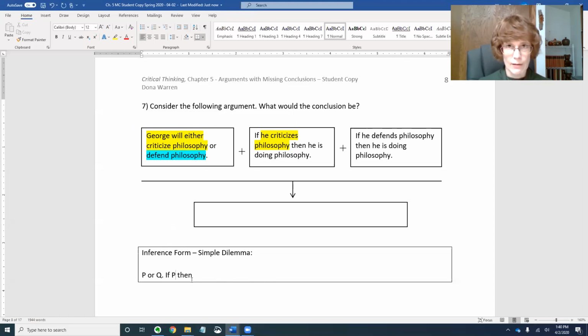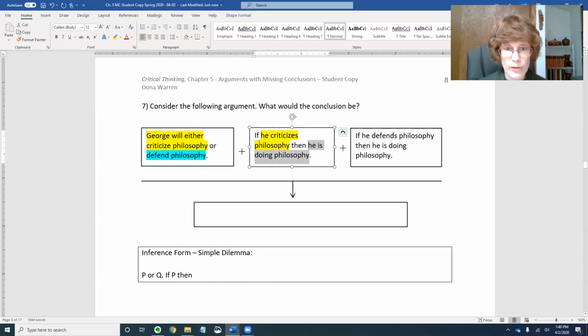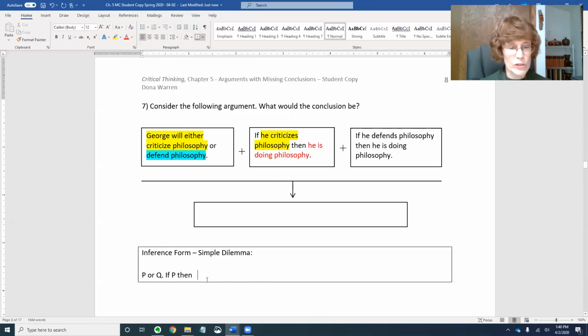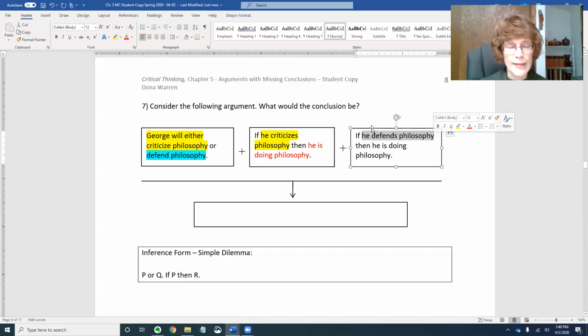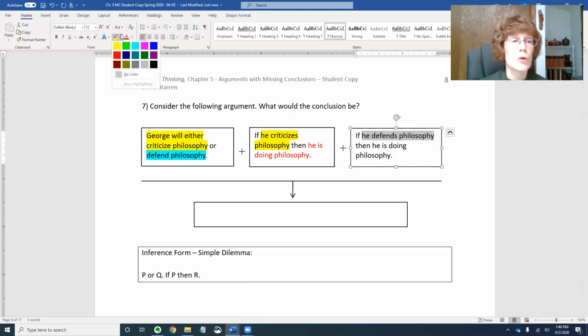If he, right? Then what? He is doing philosophy. So that is a new claim, and I'm going to give that another color. Everything is ugly, so I'll just make it red instead. Then he's doing philosophy. So it's a new claim, R. What would the next claim be in terms of P's and Q's? Well, if he defends philosophy, what is that? That is the other thing that is ORed. It is the other disjunct. So I will make that blue so you can see the relationship.